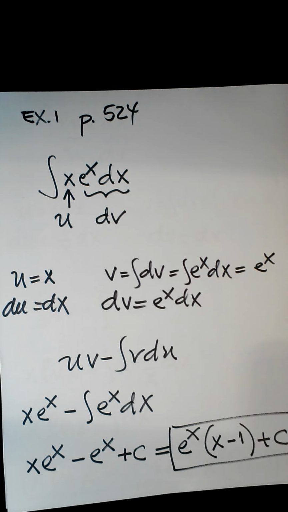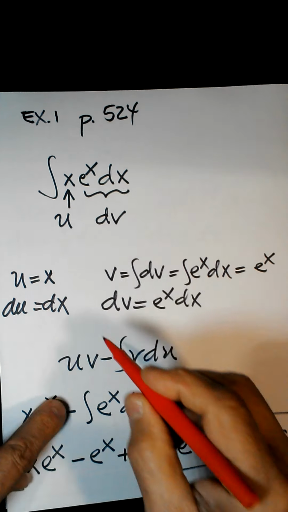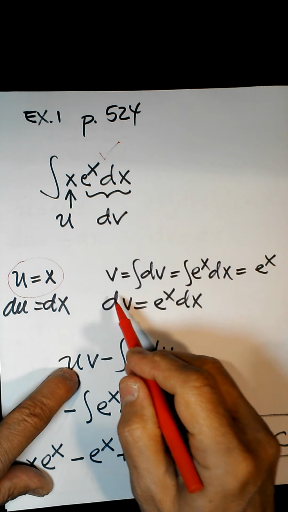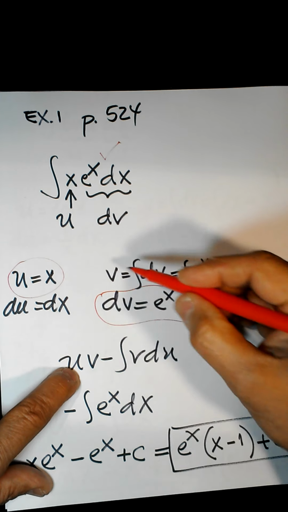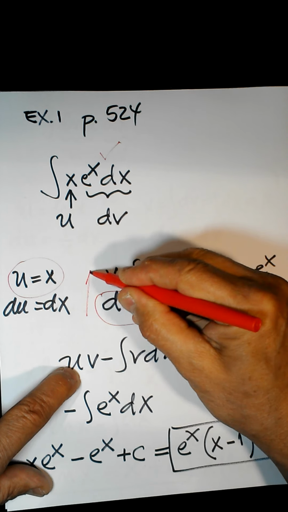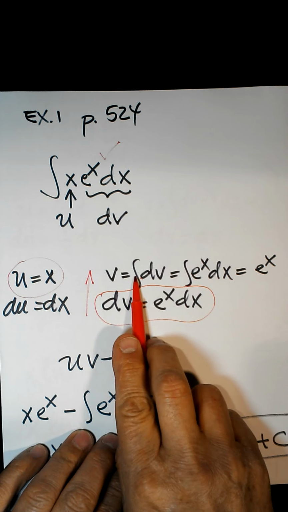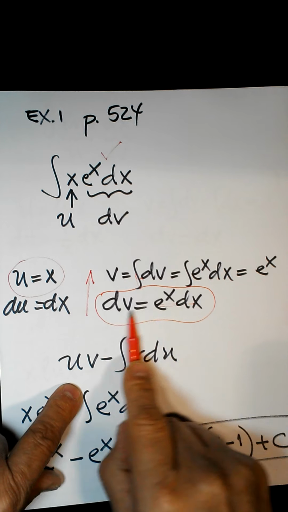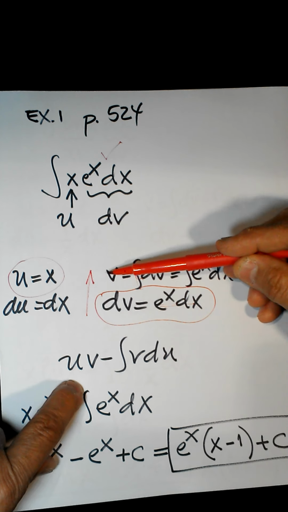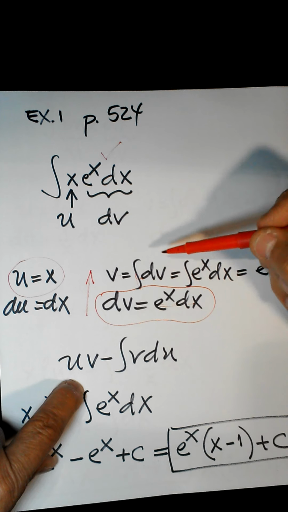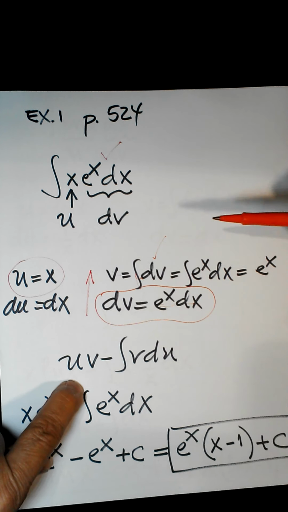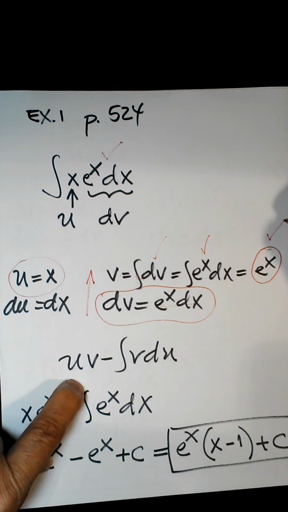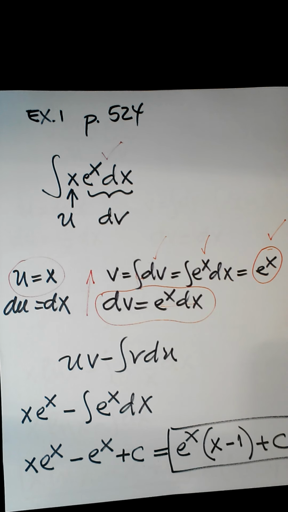So note that the names tell something. It tells us that one is a function, but the other function is going actually to be treated as a derivative. That's why I put it under, and we go up, because we're going to integrate this piece. Therefore, we're moving up. So I like to put the dv under, and then I go up. Well, what is the v? Well, the v is the integral of the dv. So what happens if I integrate the dv? Well, I get the v. So we have to find the v each time.